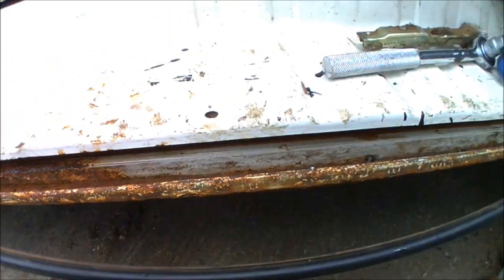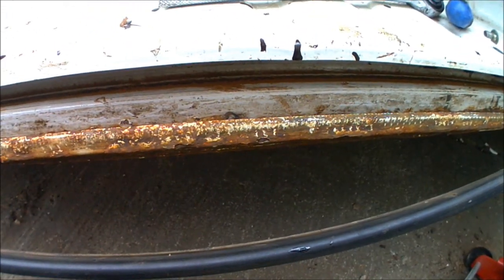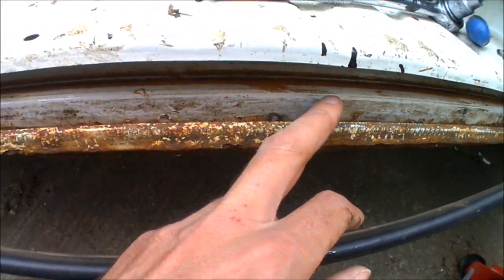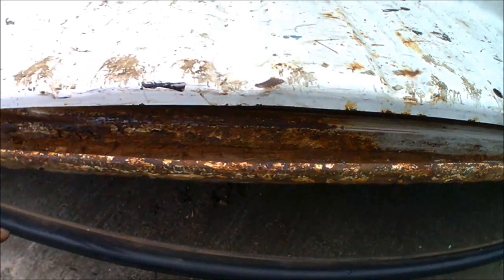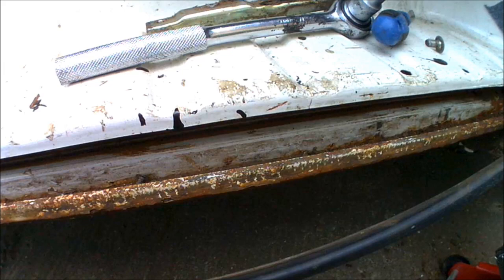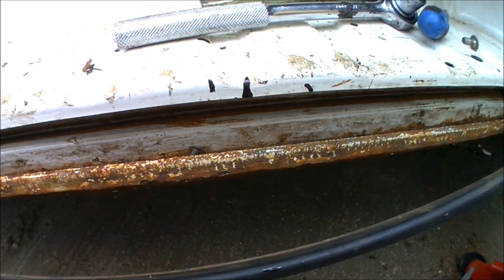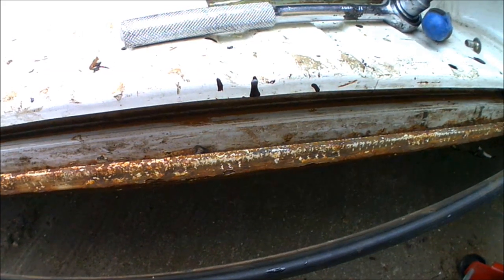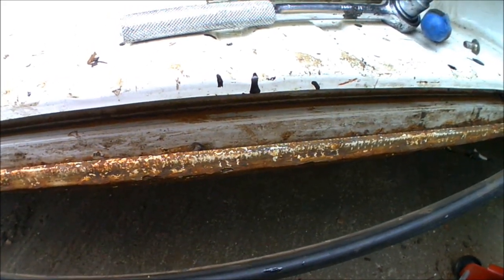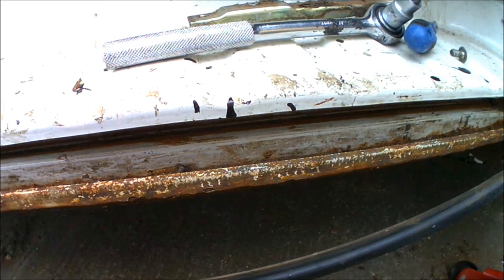What I'm going to be doing is getting some wire brush attachments — drill attachments — and I'm going to be stripping as much of this back to as bare metal as possible. Then I'm going to be applying some Hammerite Krust. The Hammerite Krust is a rust inhibitor, so it should stop the progression of any further rust coming through on the metalwork, and it should also convert any remaining rust that I don't get ground off.